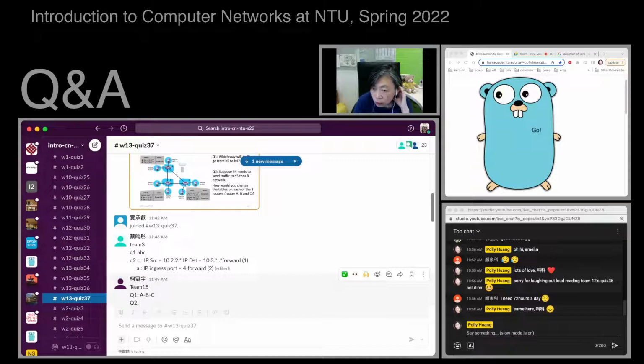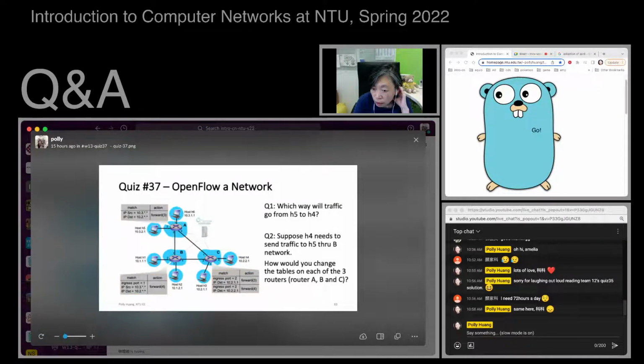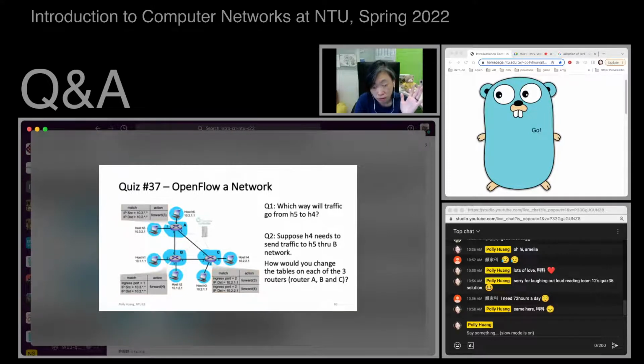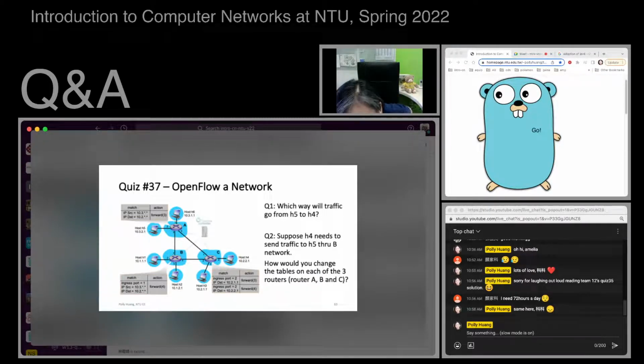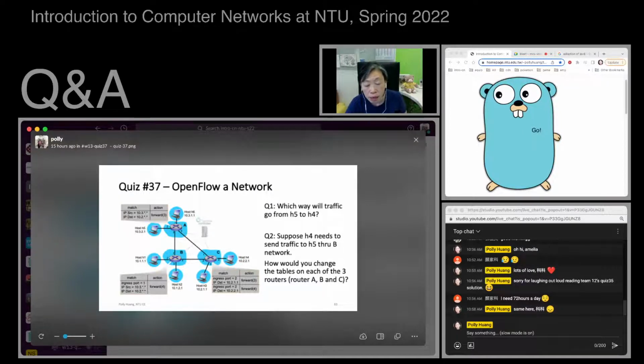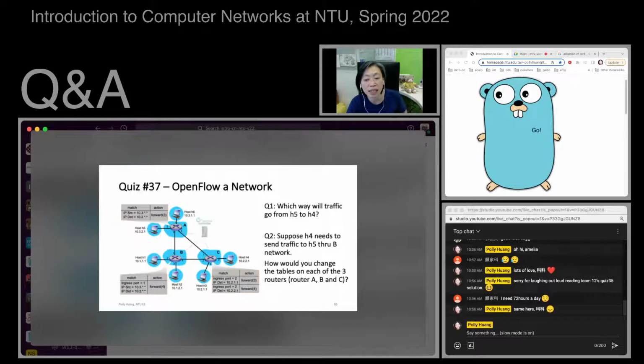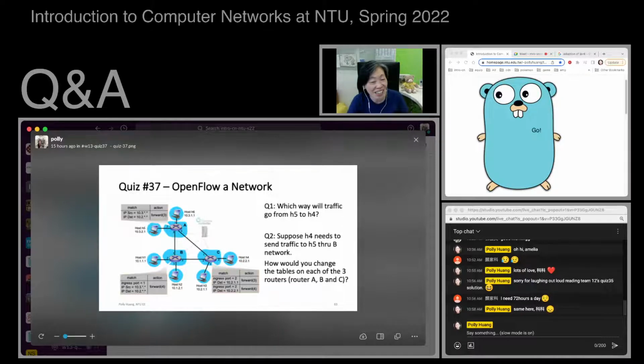But you see that in case H4 sends packets to other nodes, H4 might prefer, for example, sending from C straight to A instead of B, A, then that setting will have an issue. So you see that H4 to H5, okay, using this entry, if H4 sends packets only to H5, then this is fine. If H4 sends packets to H6 and H4 would like to send it just C A directly to H6, this entry will be an issue, right?